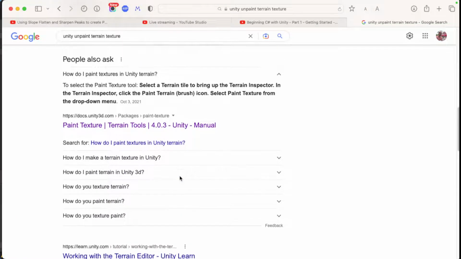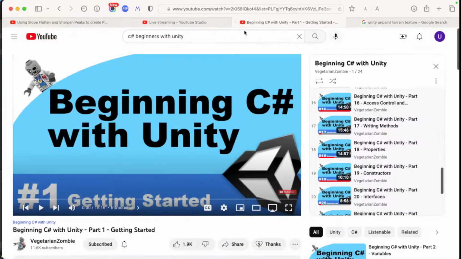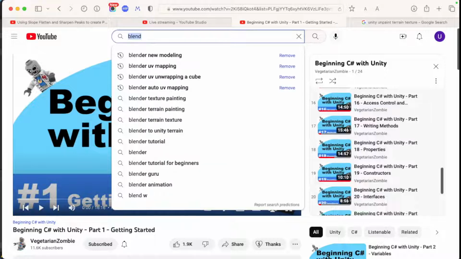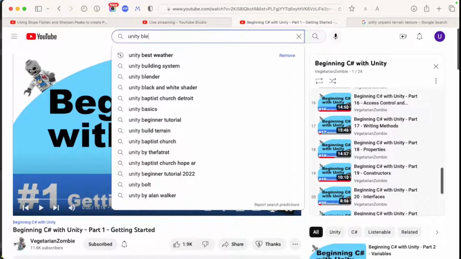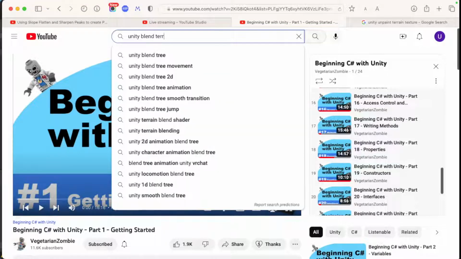How do I? You know what? Let's do this. Let's go. Blend. I'm sorry. Unity blend texture, terrain textures.